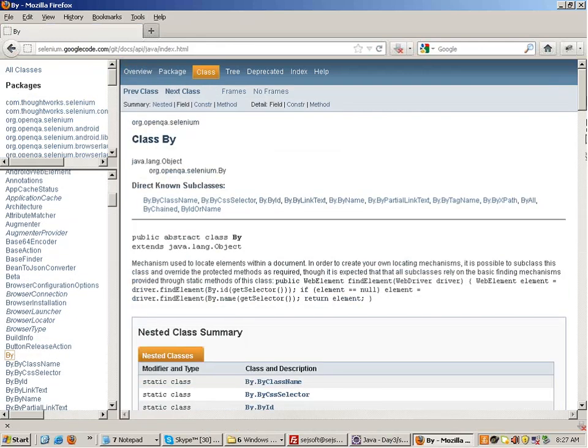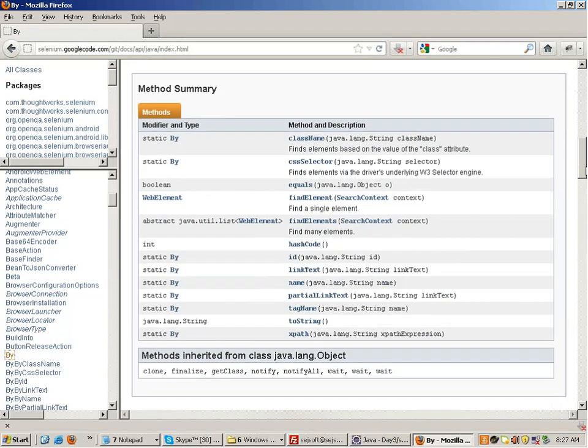In this By class, you have various locator mechanisms in which you can identify objects by class name, by CSS selector, ID of the element, link text, name, partial link text, tag name, XPath. So we'll be studying all of this stuff.